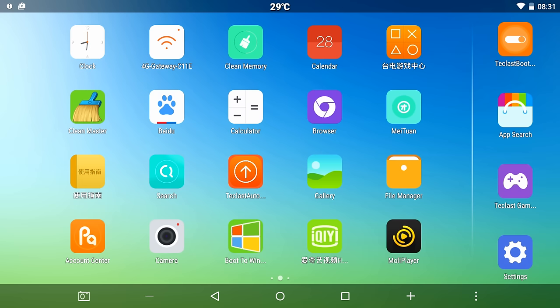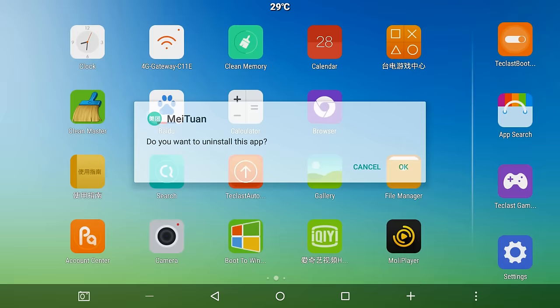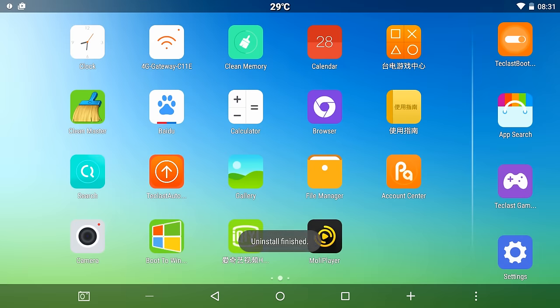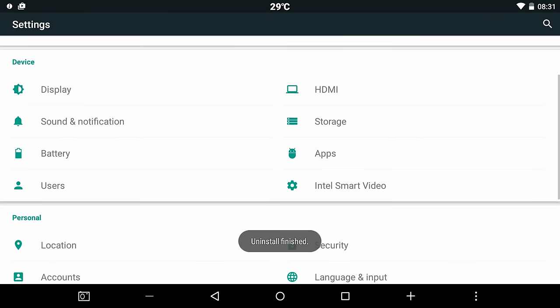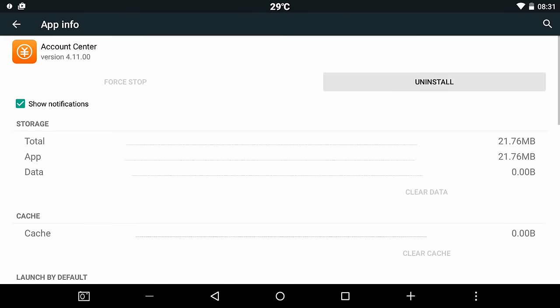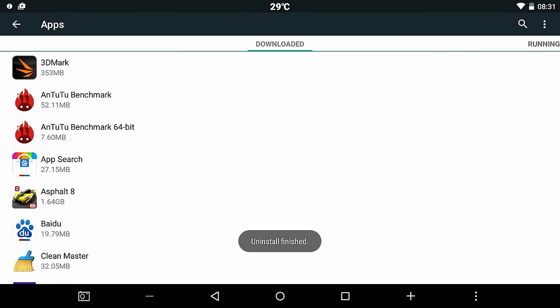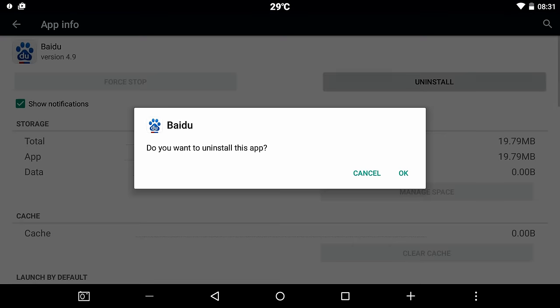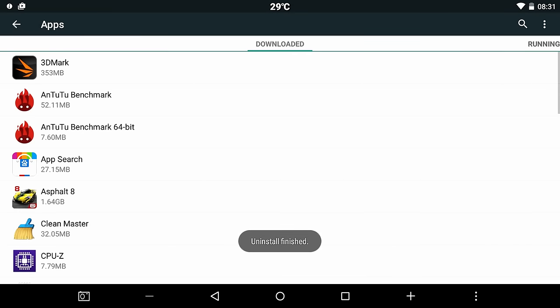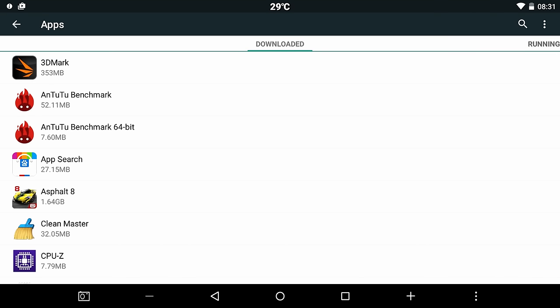But anyway, most of these apps here we can just drag and remove them and uninstall them here. Of course you can go through the settings menu, go over to apps, and then just go running through all of these junky bloatware apps that aren't relevant to us outside of China anyway. Not all of them can be uninstalled, but you can go through and get rid of literally 95% of them, which isn't too bad at all.